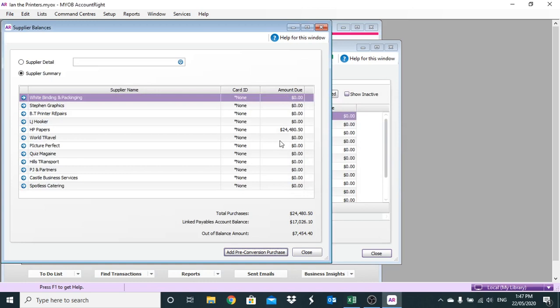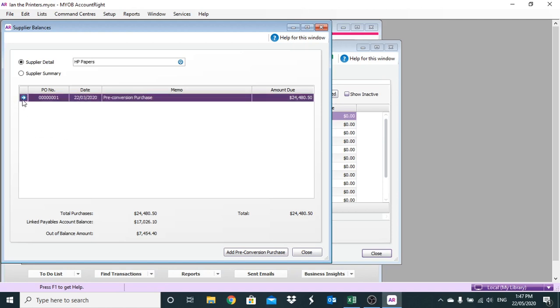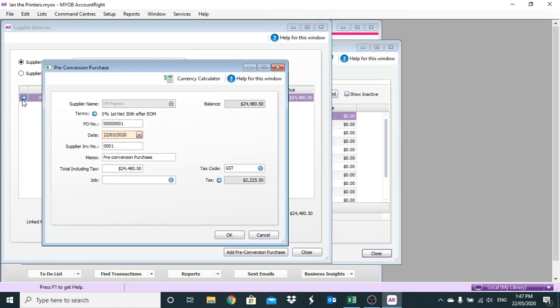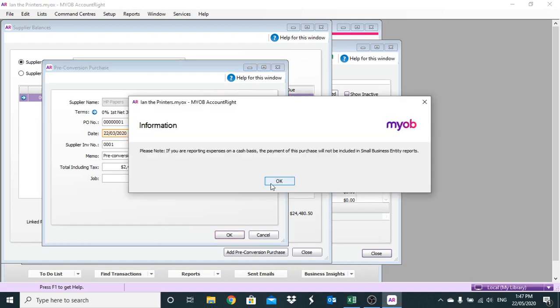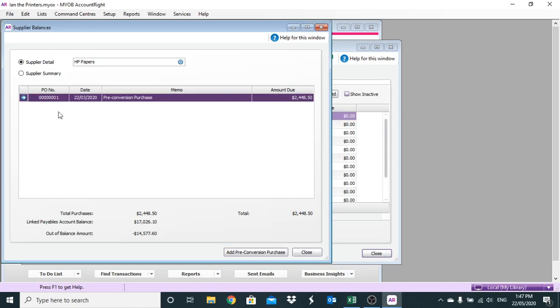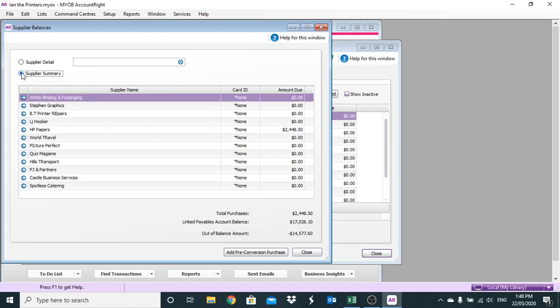As you can see here, that invoice appears as it should, although I made an error. I put in an extra 0. So I've just shown you how to edit if you make any mistakes as well. Very simply, if you click on the arrow, you're able to edit.